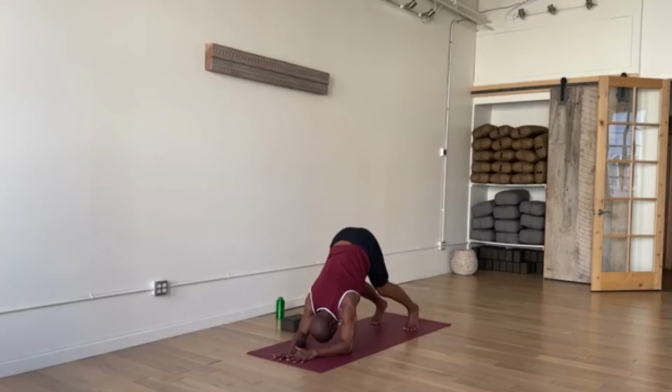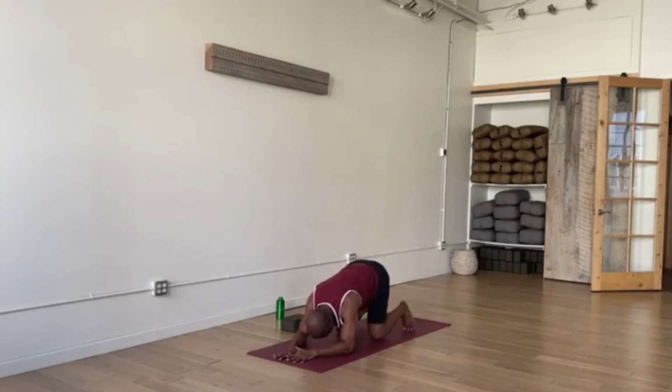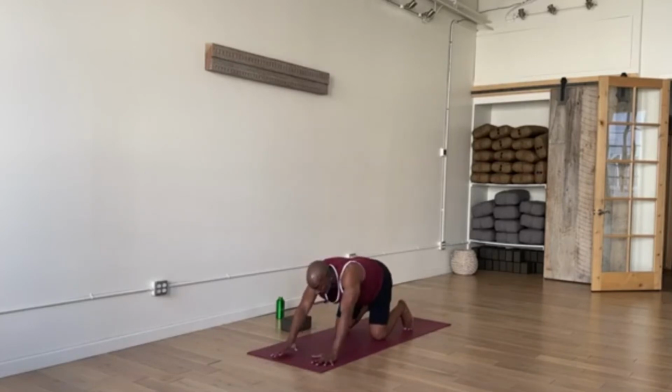And then with the exhale, just set the knees back down onto the floor. Rise up onto your hands. Lifting the elbows off the floor. And then return to downward facing dog.